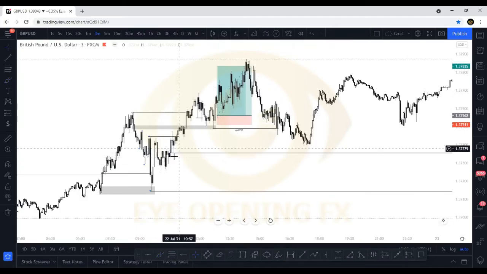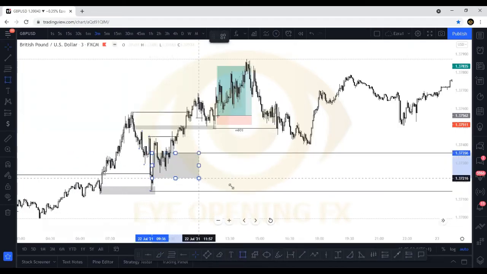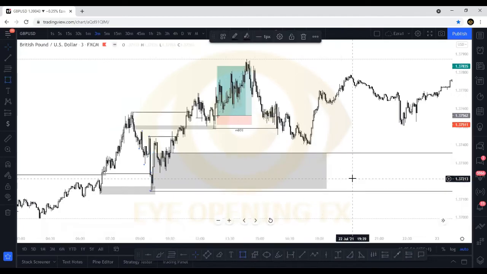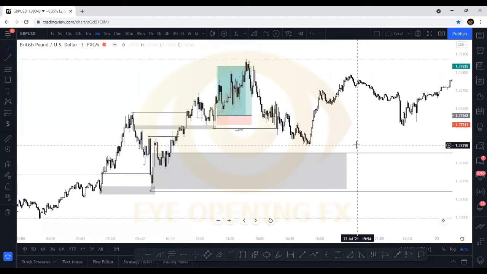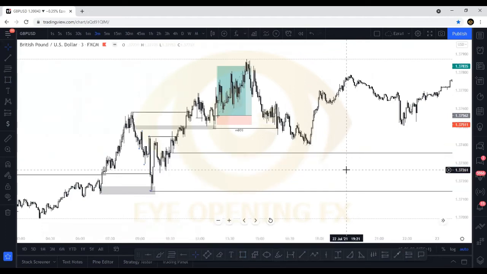This very low means that from this low to this area is your primary point of interest, where you start looking for your primary point of interest to join the buy, since the order flow is still toward the outside.